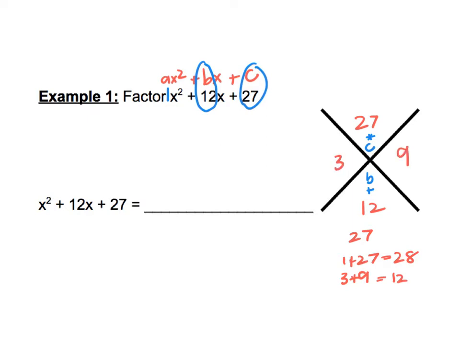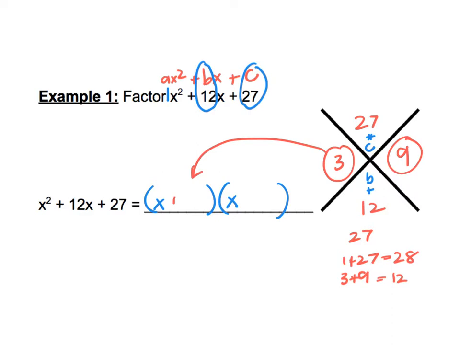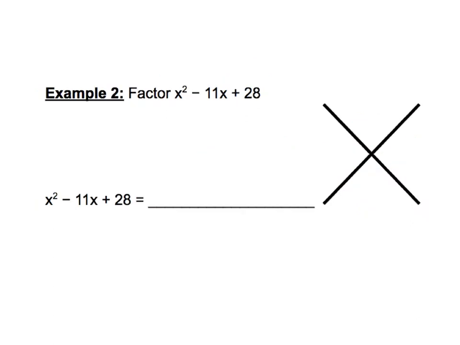Now, what we're really trying to do when we factor today is write it as 2 different things. All of these will start with x because a equals 1. So for these problems, they'll all start with x. And then to find our second numbers, we'll just take whatever these 2 are. So we're going to do x plus 3 because this is a positive 3. We have a positive 9, so we're going to do x plus 9. So my final answer is x plus 3 times x plus 9. Please make sure that your x plus 3 is in parentheses and your x plus 9 is also in parentheses.